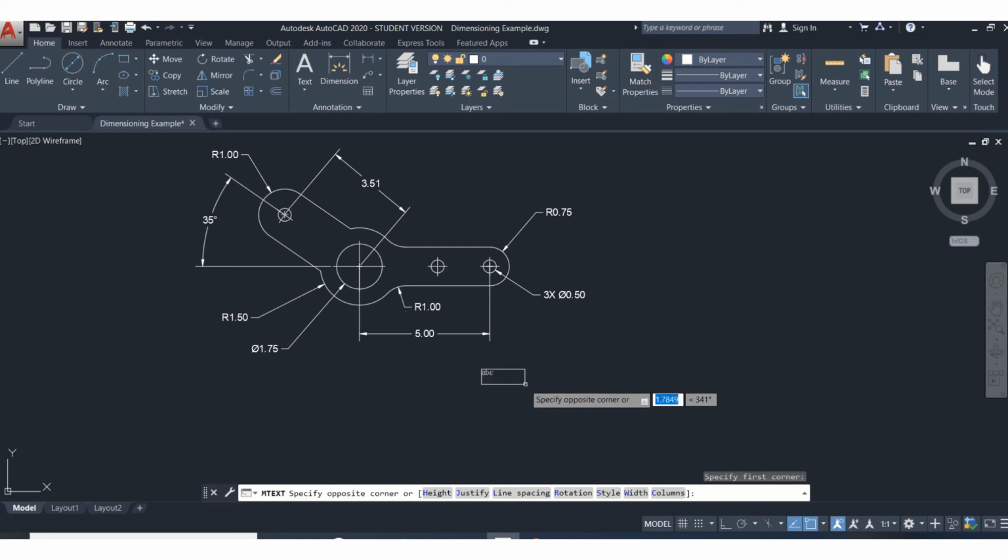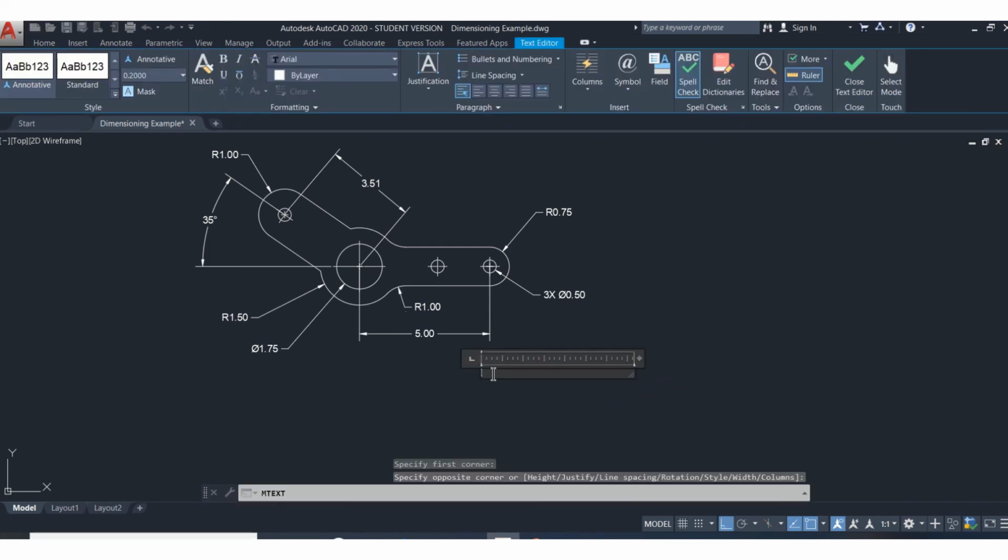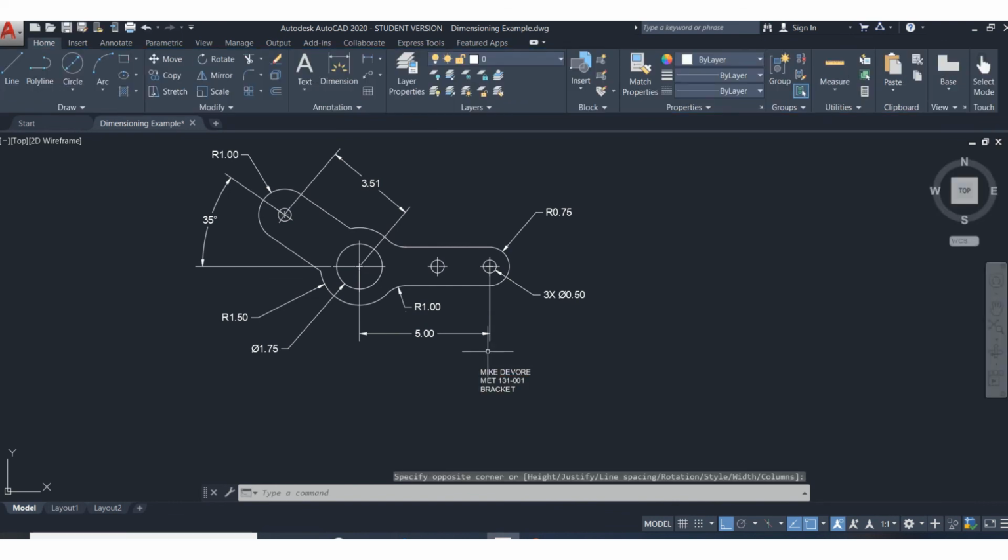So click one point, move your mouse down and to the right, click another point, and this is going to be where your text goes. And then if you hit enter, it'll just keep giving you new lines of text. That's not what we want. We want to finish, so go up and close the text editor.